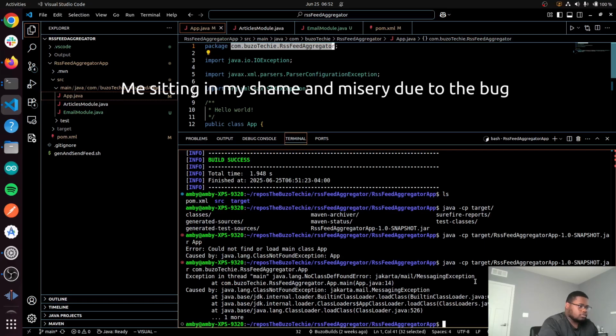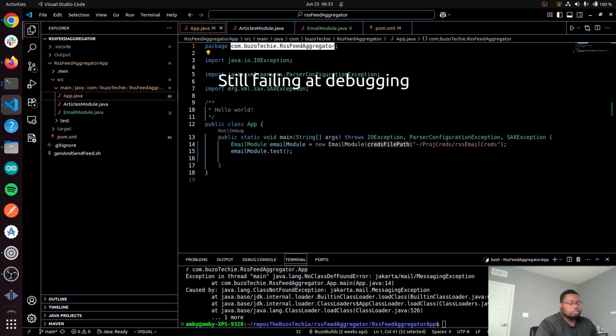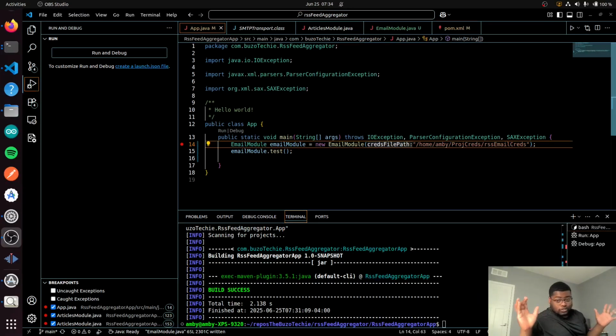Let's see, what did it fail at? Class not found. Great. Okay, guys, I'm sorry. I cheated a little bit. I was debugging stuff behind the scenes. I usually debug stuff behind the scenes, but I debugged a bunch of stuff to get the damn email to send. But let me just go over the stuff that I had to fix in order to get the stuff to work.